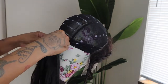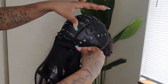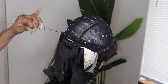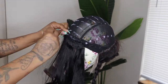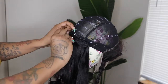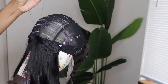Once I get the first track onto the cap, I want to take a pin and pin it so that it's not hanging. And then I'm going to continue to sew. And as I'm sewing, I go underneath the weft. I'm not going through the weft because it would be much harder going through the weft. So you want to make sure you go under the weft and just continue to sew.